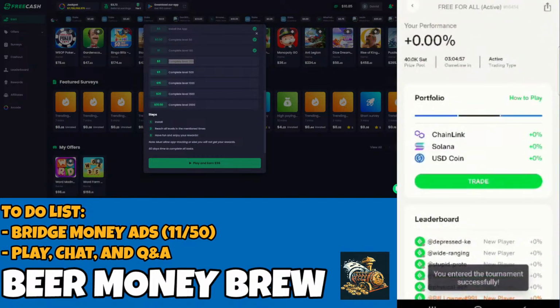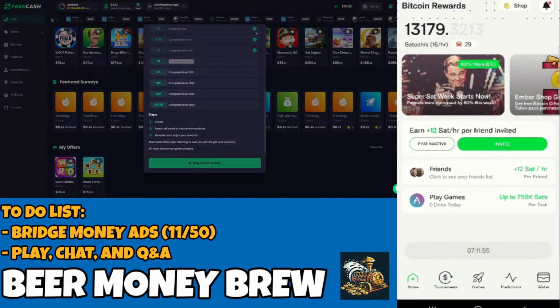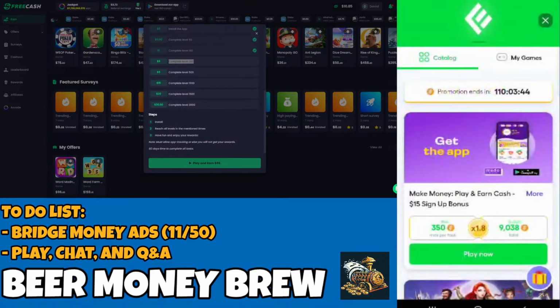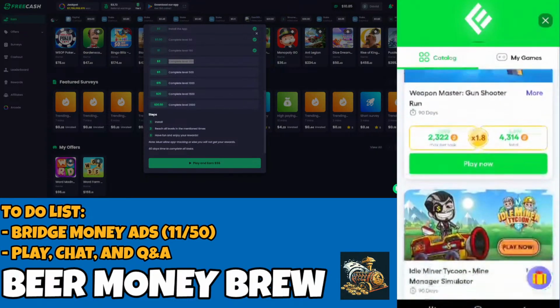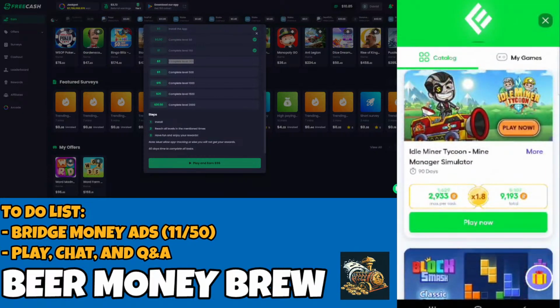The other thing too, and I will probably talk about this in the review as well. If you go to play games and you go to the arcade, a lot of people have been asking me, hey, you should try playing these games because they offer a lot of Satoshi and stuff. But I take a look at the amount of Satoshi that is available, and yeah, there's Idle Miner Tycoon, but the Satoshi in it is a little bit deceiving. So it says 2,933 Satoshi per task.